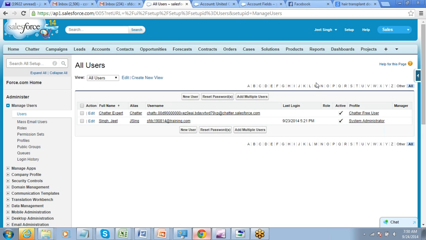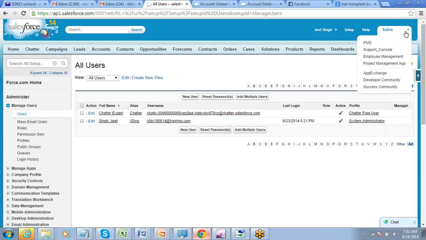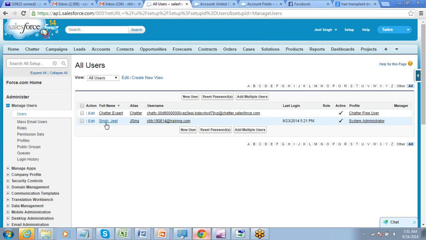So if you remember, yesterday we were talking about objects, apps, tabs, what all objects, what all tabs, what all apps a user can see, that all depends on his profile, right? So if you want to restrict certain apps from this user, what you have to do, you have to go to his profile and then remove those permissions, right? Let's say you want to restrict the Sales application from this user. Then what do you have to do? You have to go to his profile. Either you can click directly here, or you can go to the list of profiles and find this name. Okay. Go to the profile and then click on Edit.